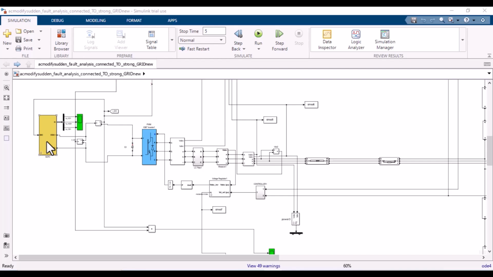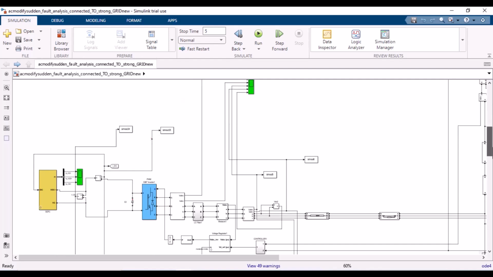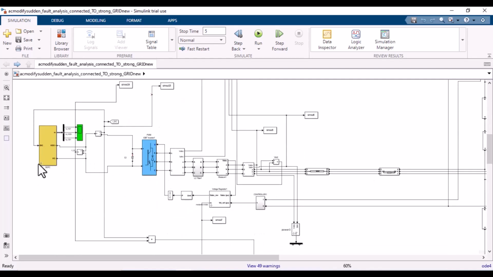So in harmonics detection, these are the different types of filters that can be implemented in a power transmission line. If you're working on harmonics detection or harmonics mitigation, then you can use these types of filters. These are not very difficult. You can use the same model, implement the different types of filters, and read the signals using the same sim out values. And the sim out values can be used to analyze the harmonics using an FFT analyzer.